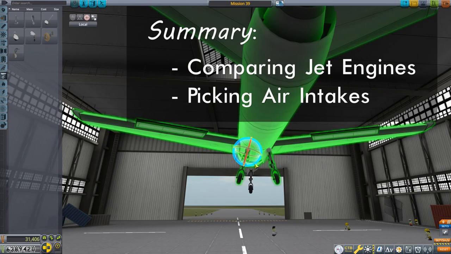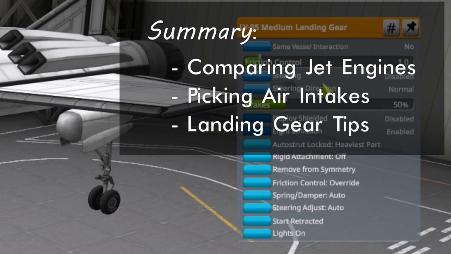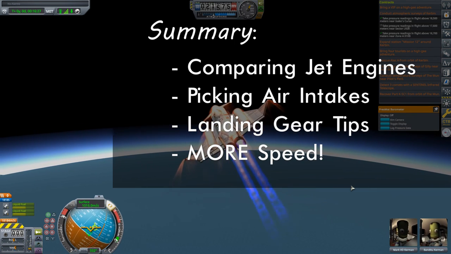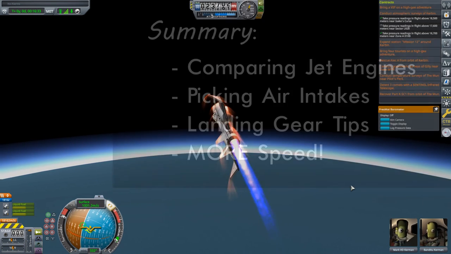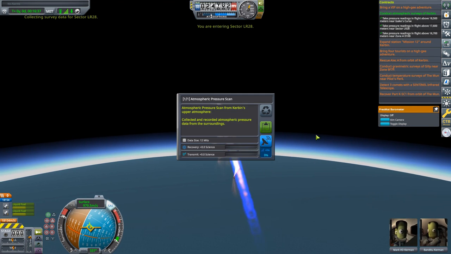I also provided some additional landing gear tips, including holding the shift key while using the move tool and modifying steering, brakes, and wheel friction. And finally, I looked at the importance of speed when it comes to getting the most out of the high-tier engines and intakes, an idea that will very much be at the forefront next episode when I build upon the ideas presented here to build our first SSTOs.